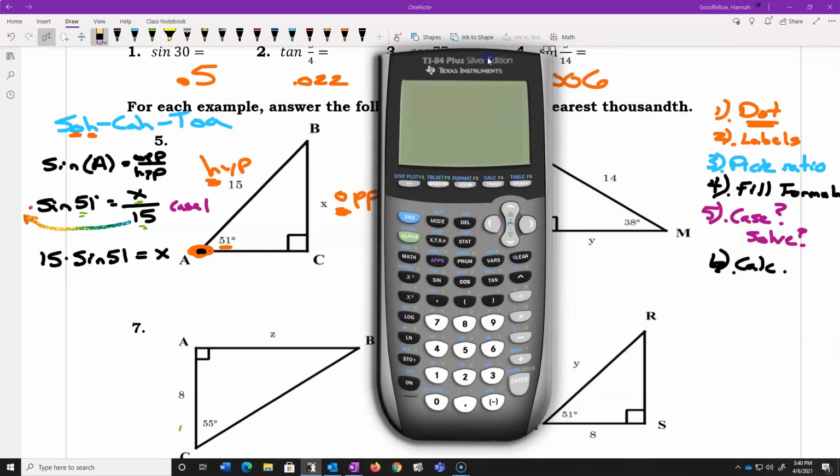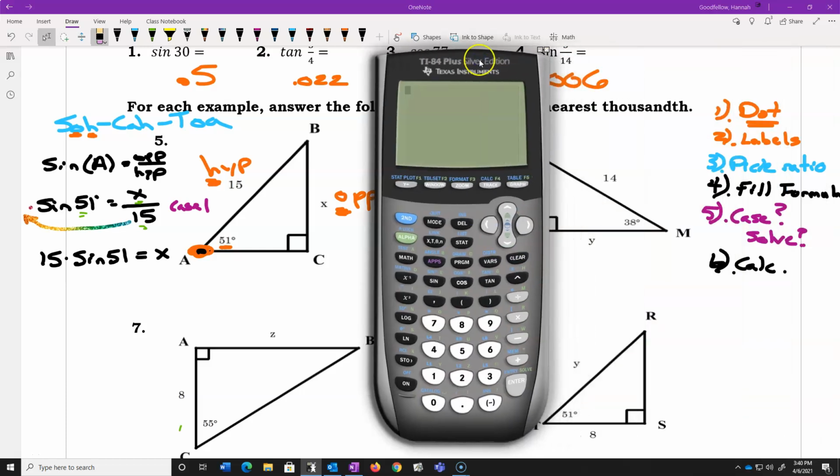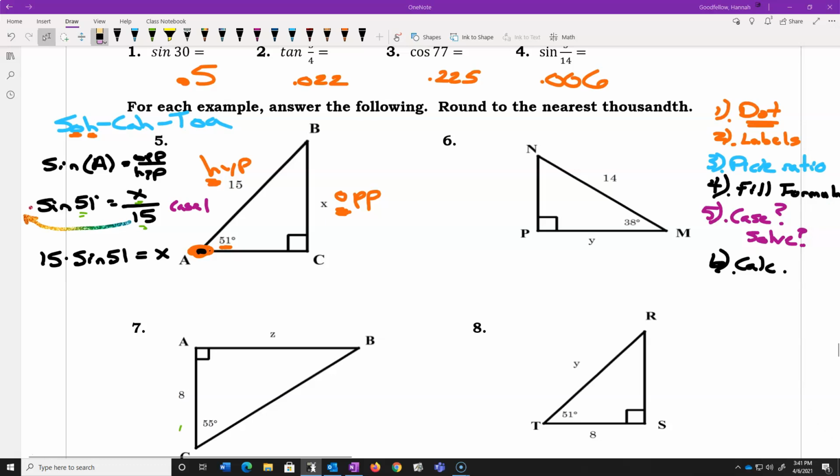Now, I had to come back and cut the video at this spot because my calculator went into radian mode and I got all the wrong answers. So it can happen. Make sure that your calculator's in the right mode, and we're going to go with 15 sine of 51, and plug that right directly into our calculator, and we should get an answer of 11.66 on this particular problem. So 11.66, hold on, I'll move my calculator over here for a second. 11.66 is what you should get for x.